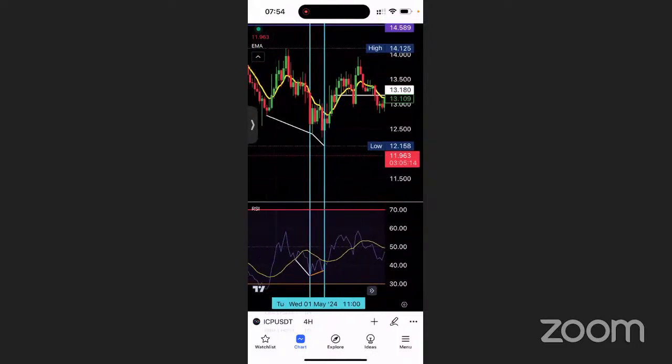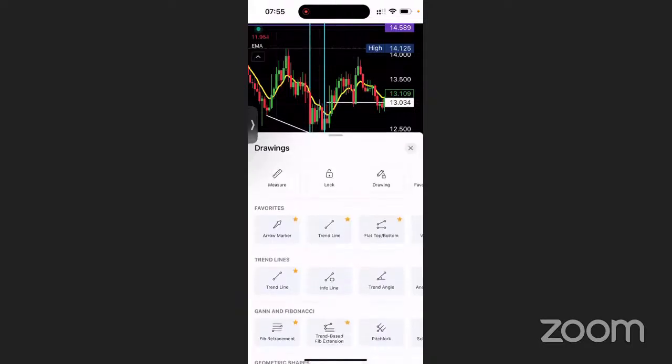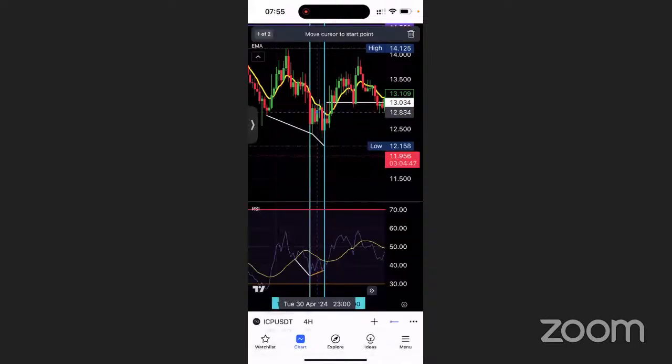And my exit will be support and resistance. So remember now, this red candle will close below because the red candle, if I remember very well, it will close around here. So at the close of this red candle of the pullback, I'll make my entry. Then where will I make my exit? I will make my exit at the resistance, so this is the first resistance.